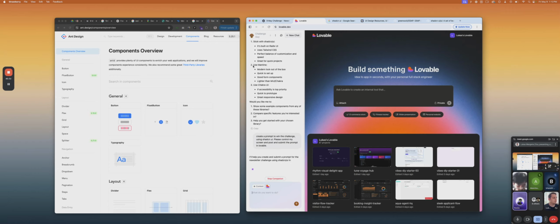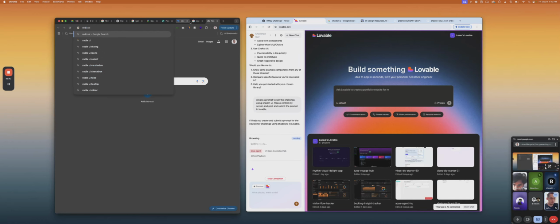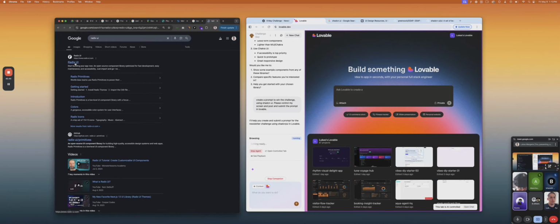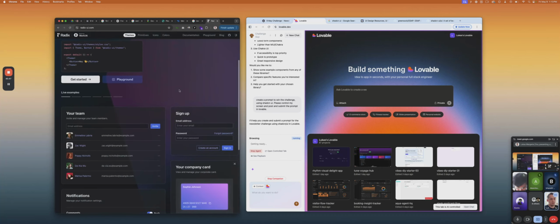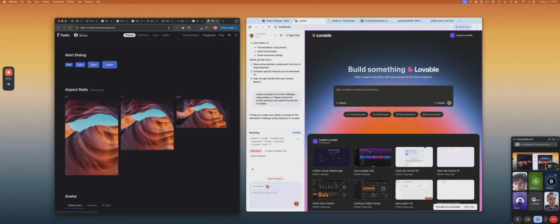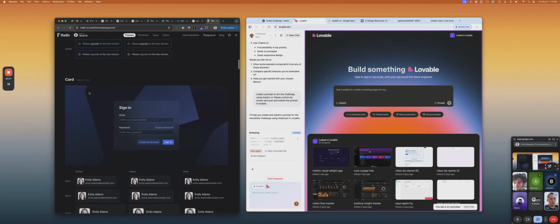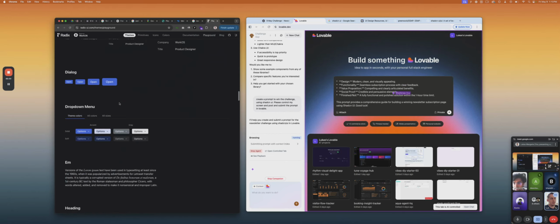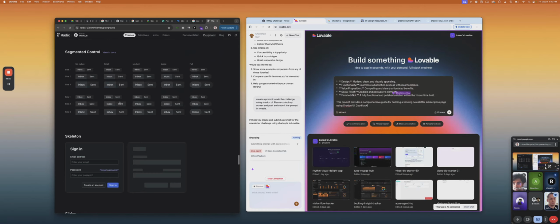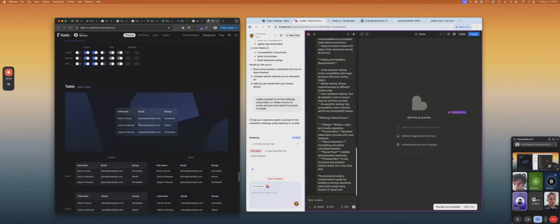So I found a few alternatives for ShadCN. Okay. What are they called? It's Radix UI. Oh, I've heard that one before. Radix. Yeah. That's quite popular, I think. That looks cool. Playground, let's see. I would love to see if they have like a finished design. These are just components. I mean, they look good.